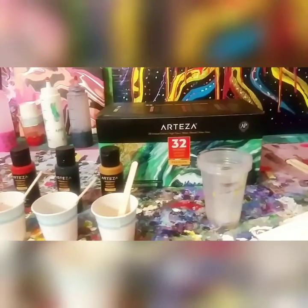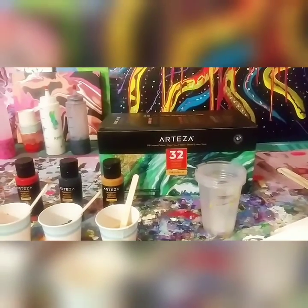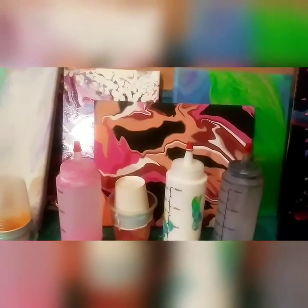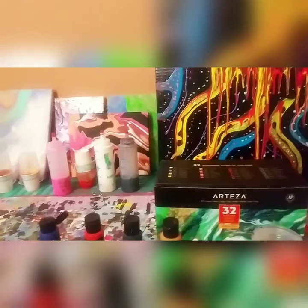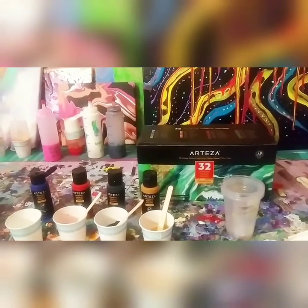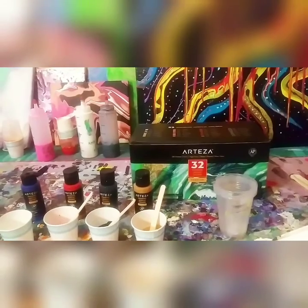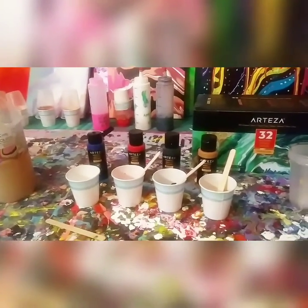It is actually still drying, so it's still wet, and I don't have a full gauge of how it dries, but I do in a way because I did this little guy behind all those bottles yesterday, and it did dry more matte than the Artist Loft. The Artist Loft are kind of cool. That's what I like about them: it has this very plastic, gelatinous, very shiny and glossy finish. I love that, but I do like matte. This is more a satin finish, I want to say. It's kind of in between, which is very pretty as well.